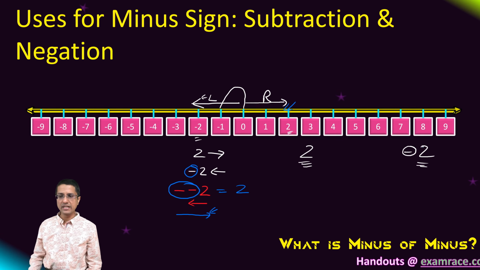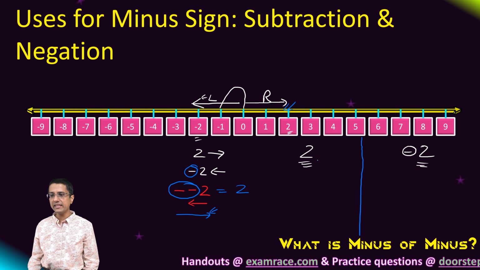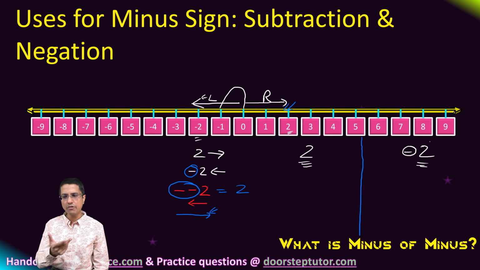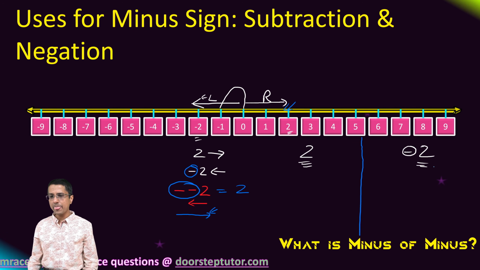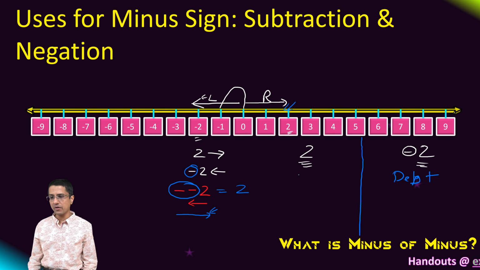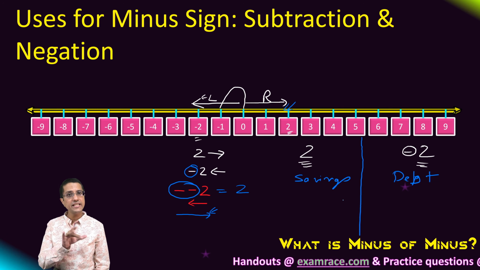These negative numbers are distinct. They have a distinct meaning compared to positive numbers. For example, in case of accounting in our bank balances, we said that minus 2 really means debt. Okay, minus 2 meant debt, and 2 was the real balance in my account. These were my savings. So this is the case of accounting.